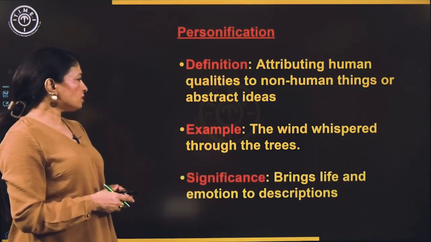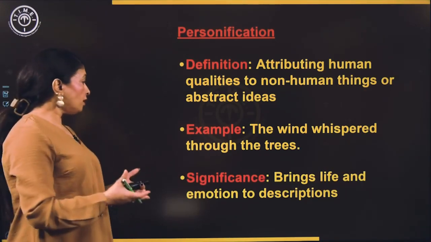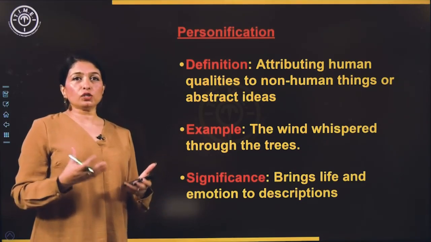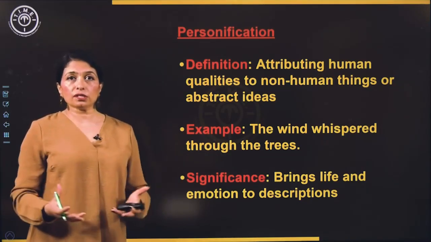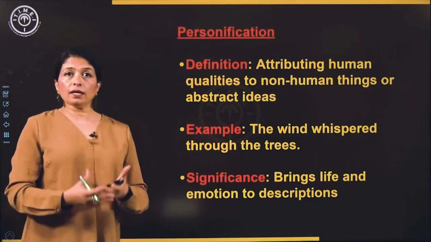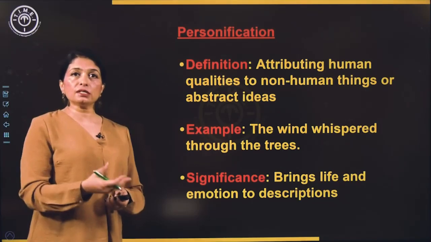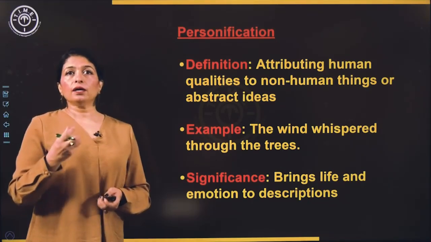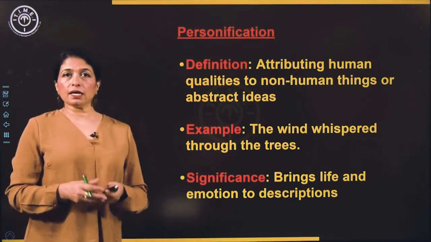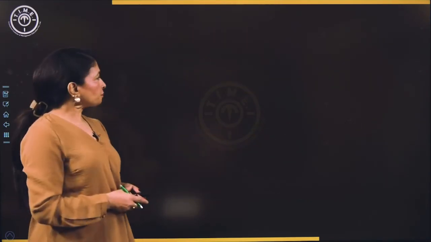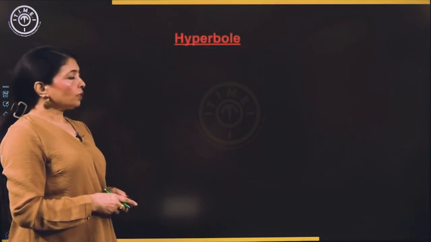Okay, the significance is that it brings life and emotion to descriptions. So authors use it to ensure that there is so much vivid imagery, and so much depth and life in whatever they have written, and for this they personify those abstract entities that are otherwise lifeless and therefore mute. Then we have a hyperbole.